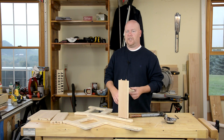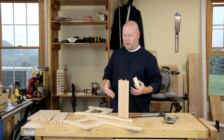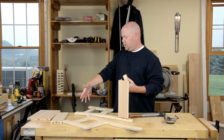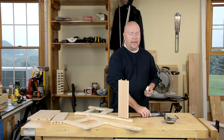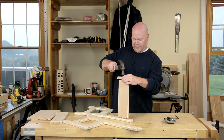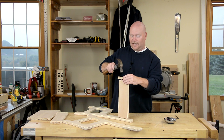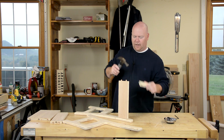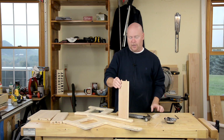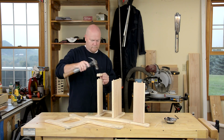And once your glue is all set up, you can start to assemble the chair. The dowels should fit into the holes on one side of the chair. You can get the other side on there. It'll be a snug fit unless your holes are exactly right, which of course they won't be. But just some real light taps should be all it takes to get it together.